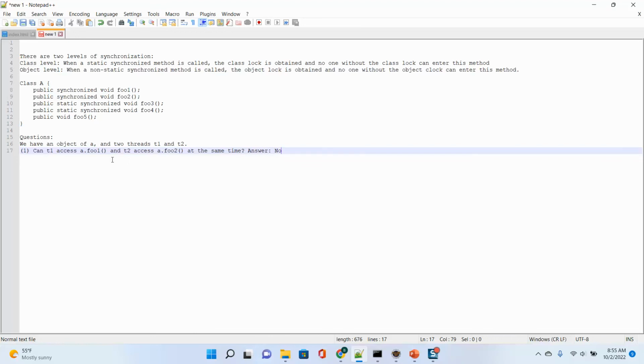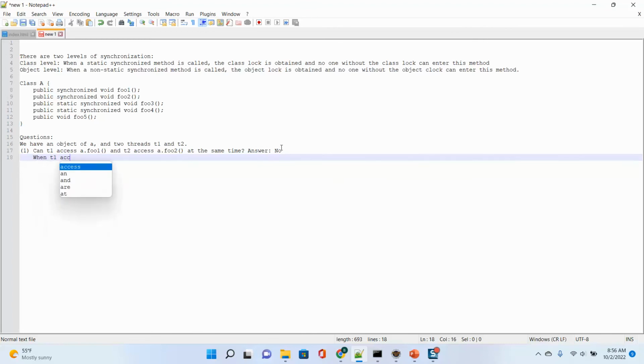The reason is when T1 accesses A.foo1, T1 gets A's lock. This is the object level lock. Okay.